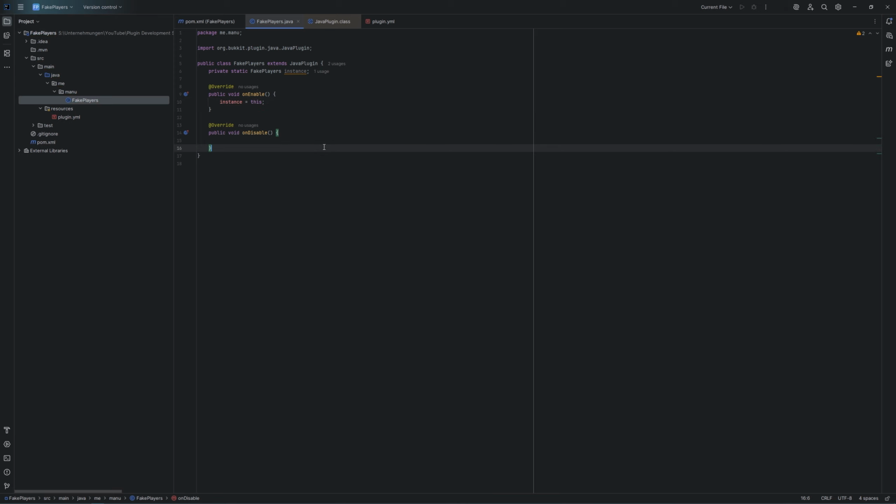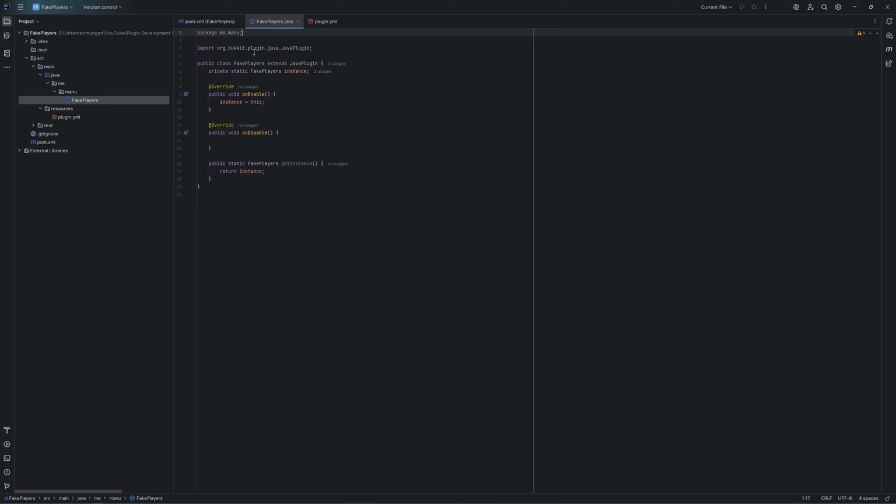So I'm sorry for the people who are skipping ahead, but we don't really need this, but every plugin has it, and I feel incomplete if we don't add this.